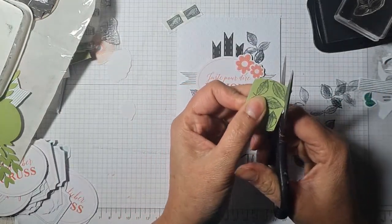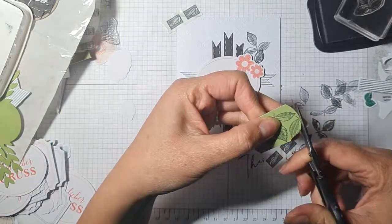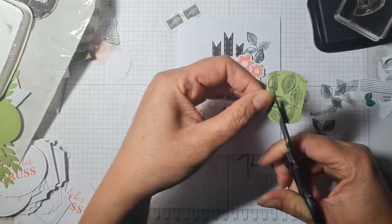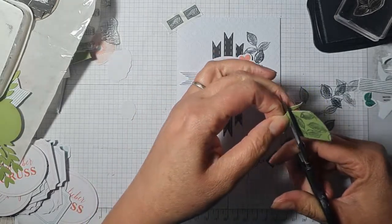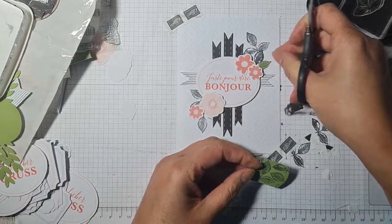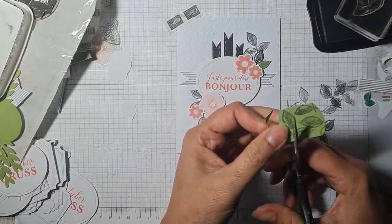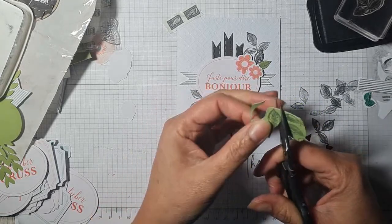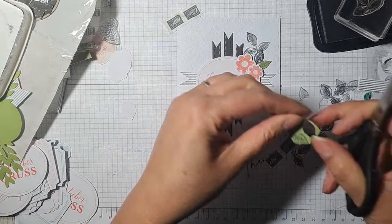Because we've got the green underneath, it's just a little bit of zing, isn't it, to the card? Because we've got black and white, this kind of lovely coral, calypso coral colour going on. But then we can have a little bit of zing, this green going on.